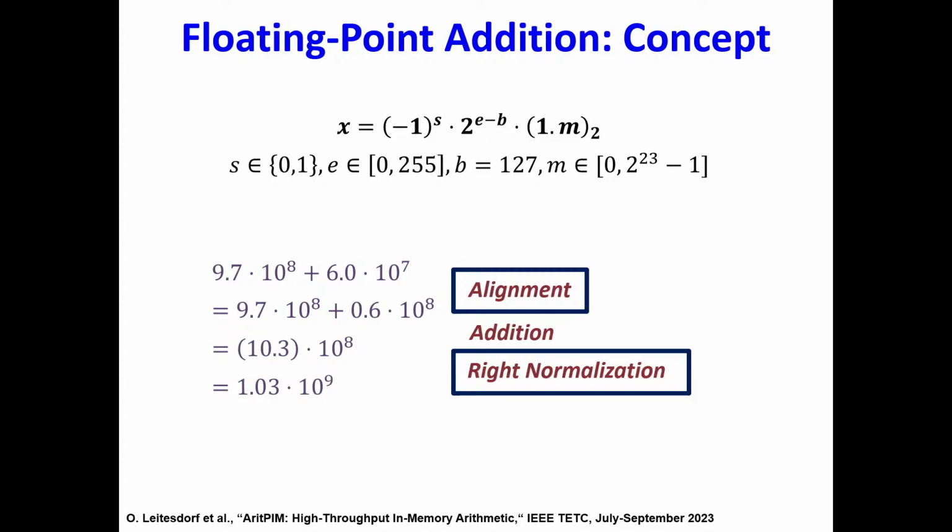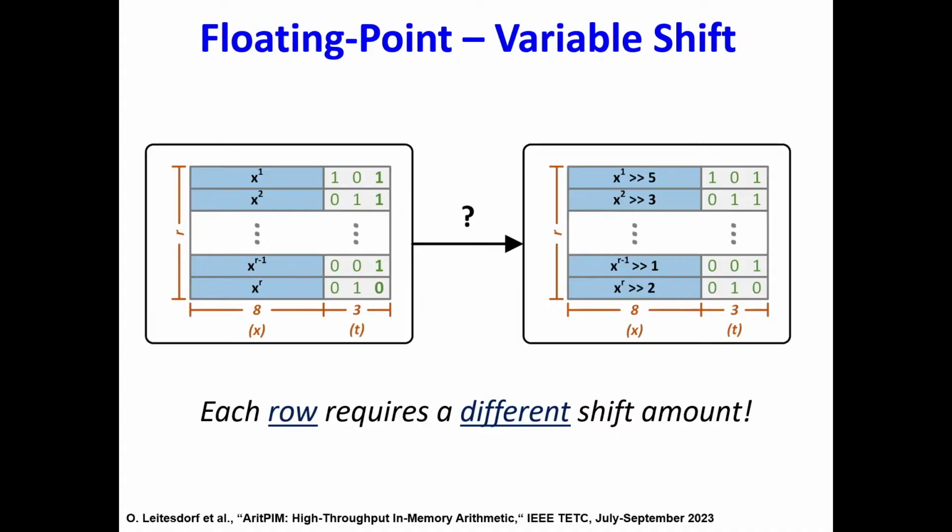But it's much trickier, and the reason it's trickier is that we want element parallelism. And with SIMD, it seems tricky because each alignment is different. Exactly. Each alignment is different. So for example, here we want to shift this element by 5, and this element by 3, and 1 and 2. But the entire idea is that we have the same control signals. If we had a different shift amount for each row, then we wouldn't be able to have this parallelism. Or we would have to build a complicated control mechanism that actually reads the value, and we don't want to read the value.